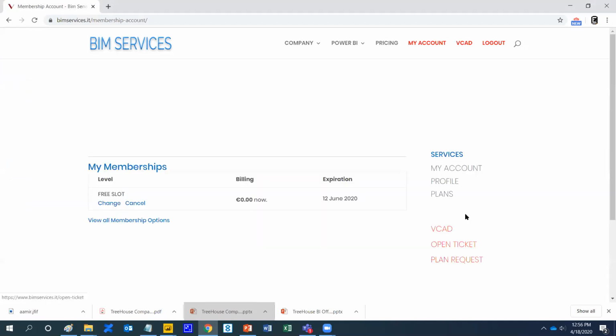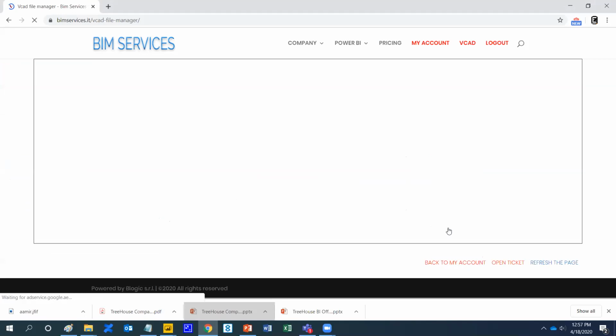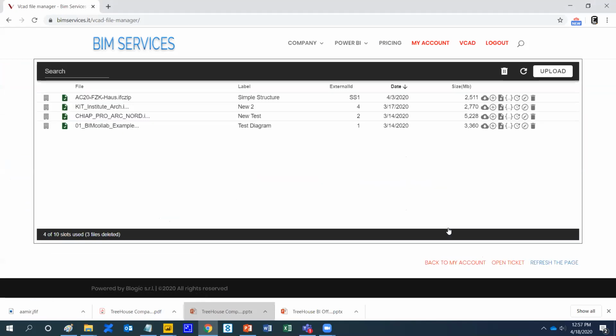Now you can start working on this particular drawing, which is in IFC format. To start your work, the easiest way is to download the templates available with this.